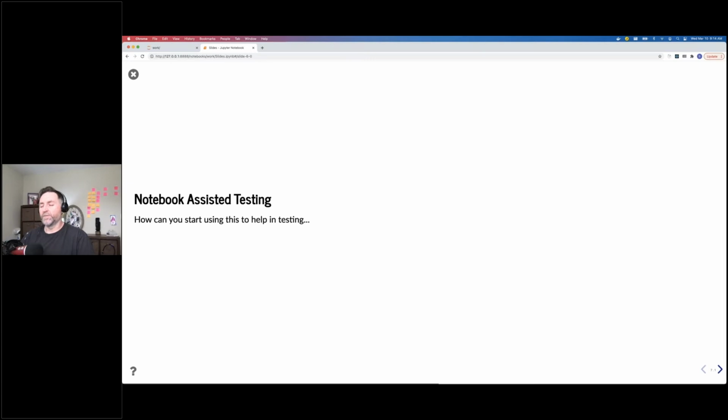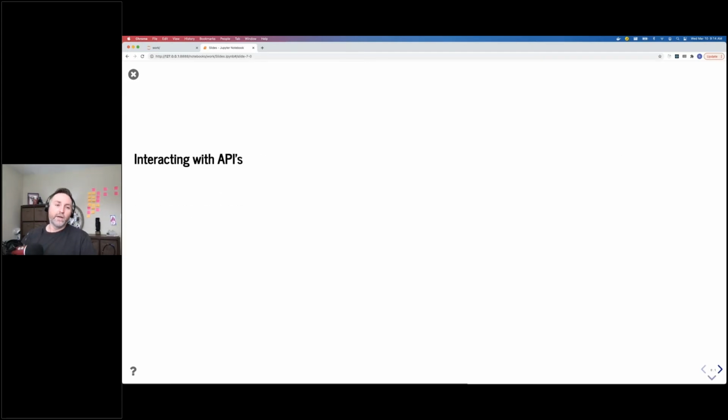I feel a little bit uncomfortable drawing that distinction so much, but just make testing easier for the testers. So I think automation, that's kind of my mandate: I want to use code to help people, not just make sure our platform or our application is stable, but also I see value in exploration, and I think automation can help there. So the first thing we're going to look at is an application's API, and this is extremely useful for testers, even outside of something like Postman. So we're going to take a look at some simple example code to get us started, and then we'll go into some more real-world situations in a bit.